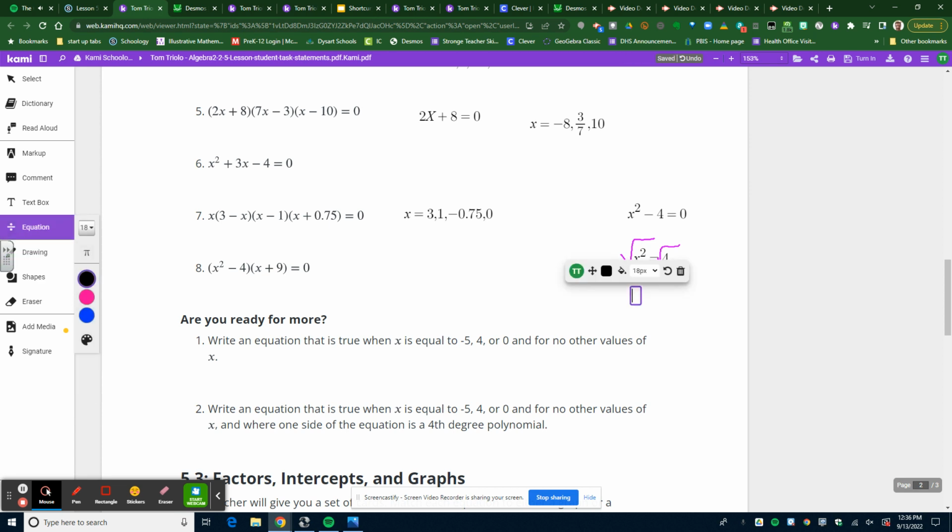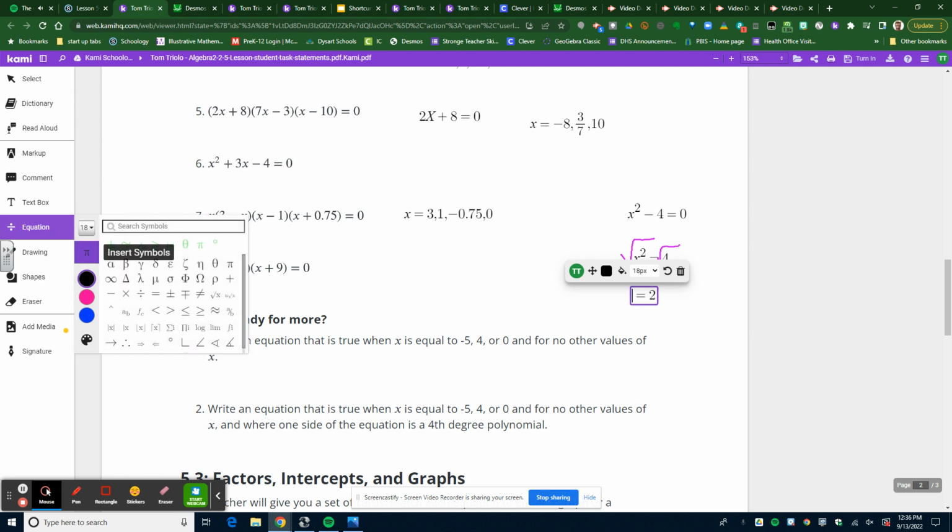I have a second degree polynomial, which means how many solutions should I have? When I take the square root of 4, what do I get? Yeah, that's 2. Where's my other answer going to come from? Negative 2. Okay, well, that's 2. We have a third one. So let's come back here. And instead of just x, because if I square -2, I can also get 4, yes? So the way we show this is with this little symbol right here, absolute value of x.